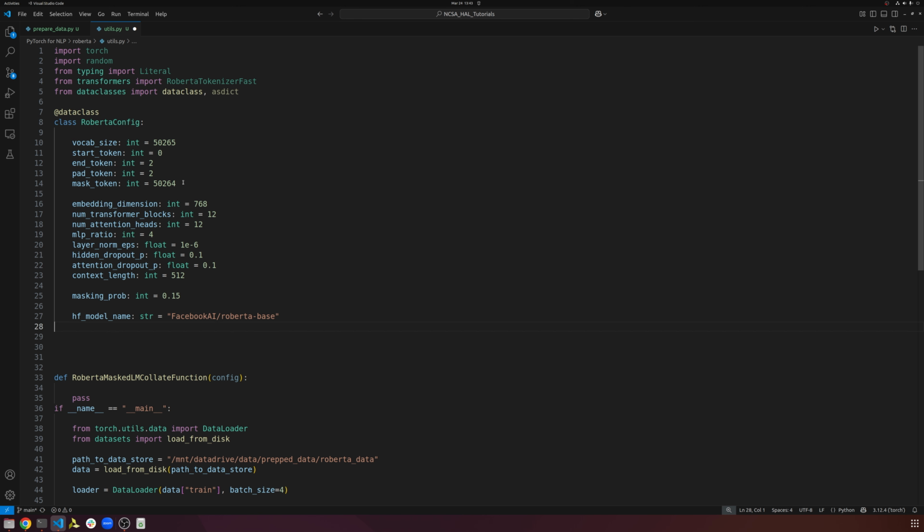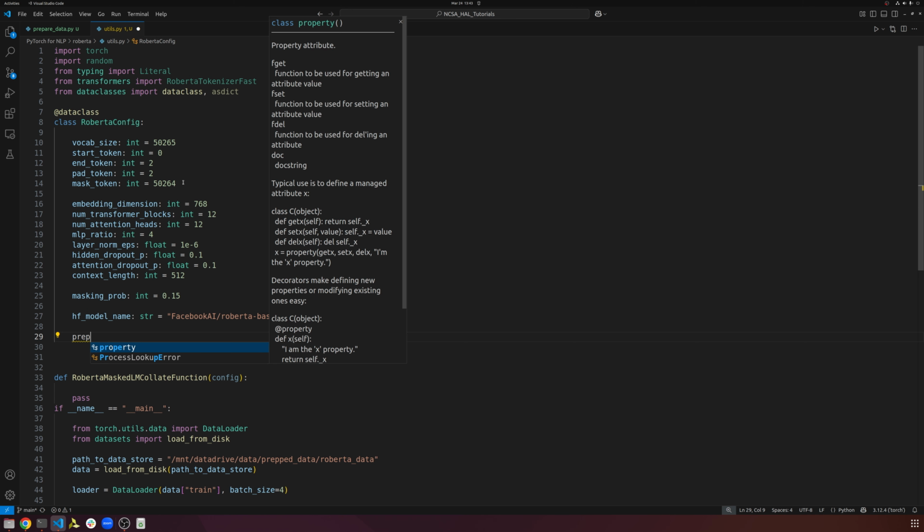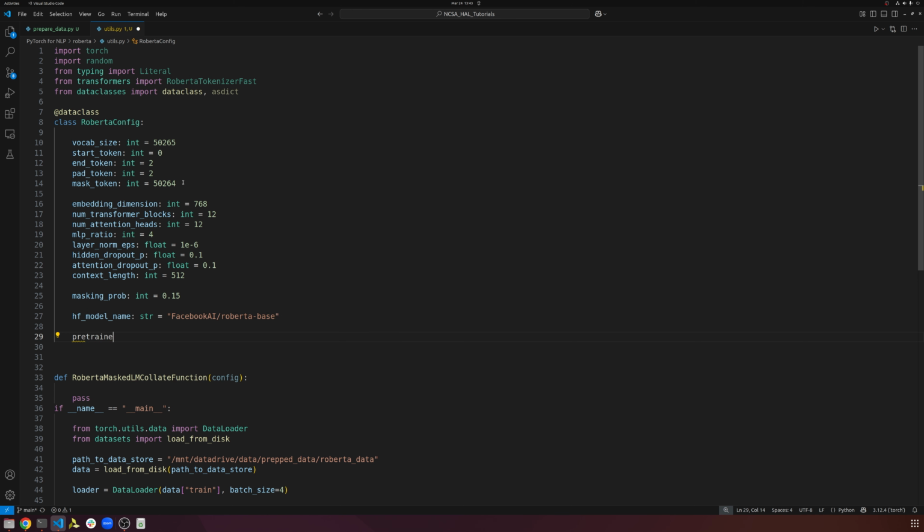So in that situation, this is the model we'll be using as the backbone, and we'll write the logic for that later on. Now we're going to do pre-trained backbone, right? So this is the literal part. So literal just means it has to be one of these options. Either we use a pre-trained backbone, this would be our pre-trained backbone when we go to use it, or we use pre-trained Hugging Face.